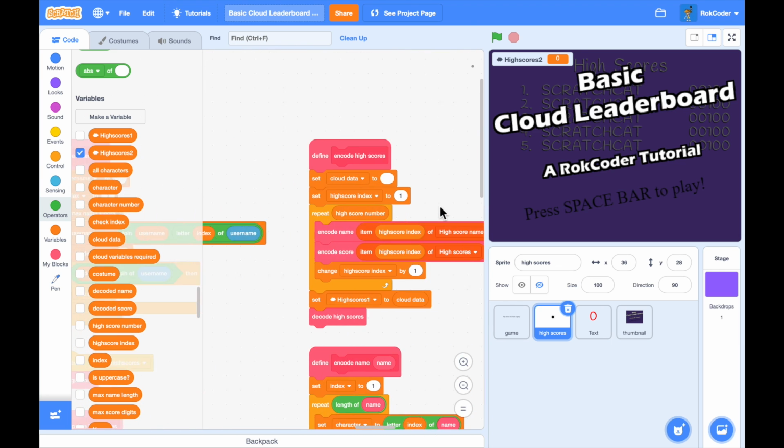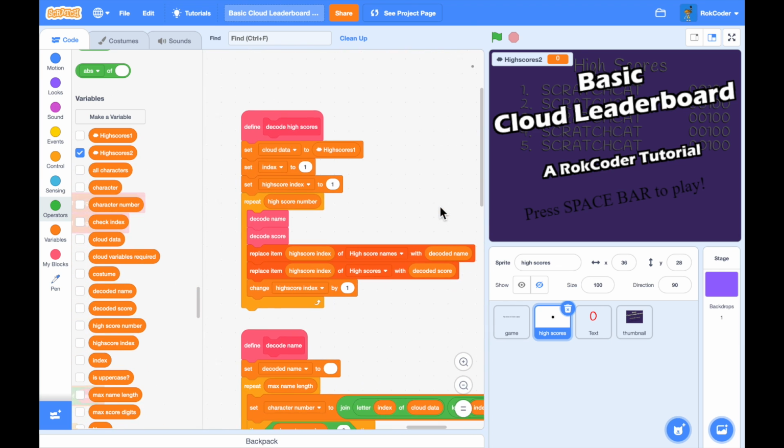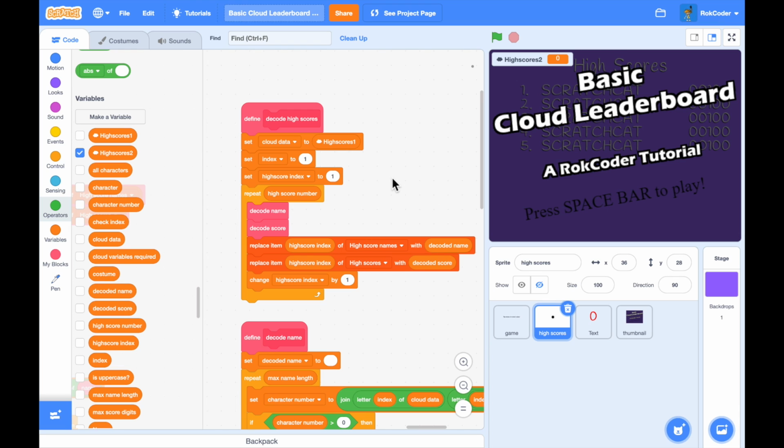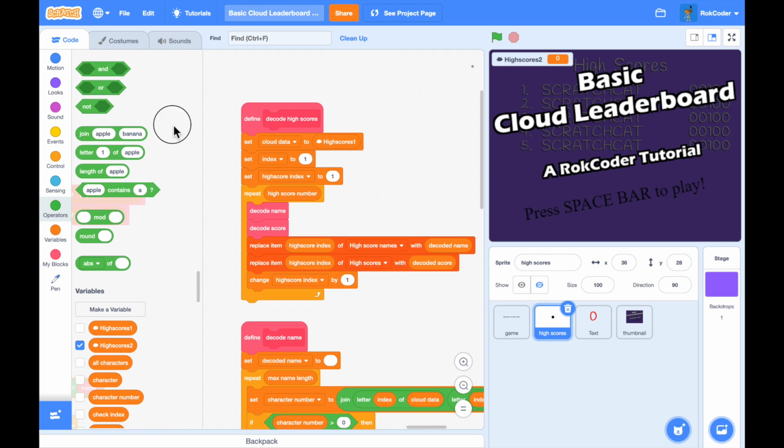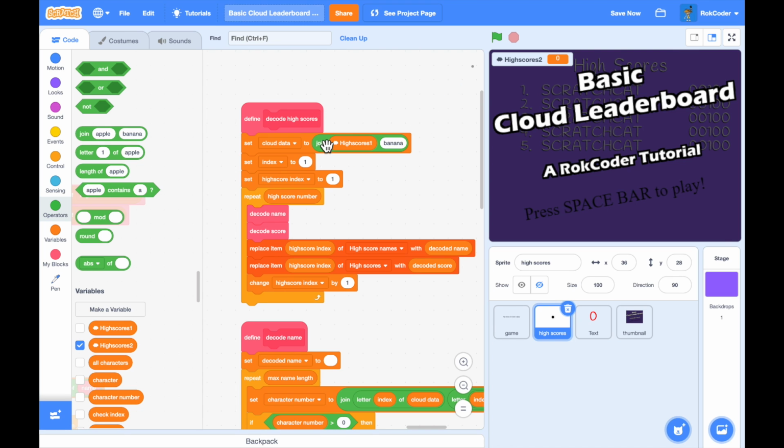Let's go over to decode high scores, and when we're setting the cloud data, we just need to join high scores 1 with high scores 2. Obviously, if the size of your leaderboard needs more than 2 cloud variables, you're going to have to extend this.